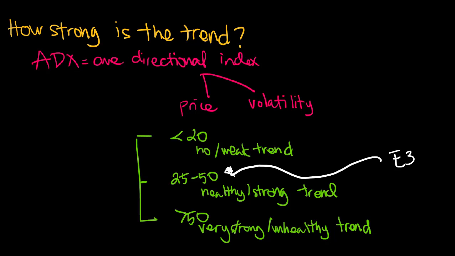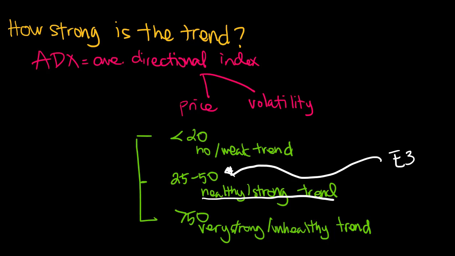The main reason for this is that we want to avoid E3s that are not uptrending, since the consolidation could extend further. We also want to avoid E3s that have 50 plus ADX already, since there's a high chance that the trend is already over. We are also subject to more volatility when trading this trend classification. Therefore, the sweet spot of our trading lies on the healthy portion of the trend, 20 to 50.